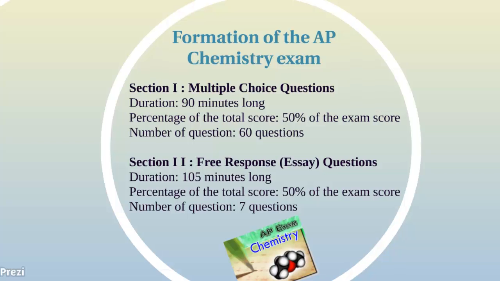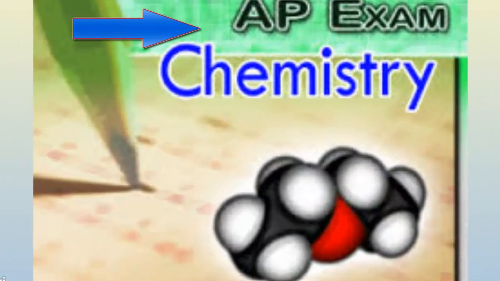AP chemistry course and exam are designed by committees of College Board and expert AP chemistry teachers who ensure that the AP Chemistry exam reflects and assesses college level expectations. Always remember that the AP Chemistry exam is coming up. Your understanding of months of your high school AP Chemistry course or college level chemistry lectures, tests, quizzes, and homework problems are to be evaluated in a 3 hours and 15 minutes examination. It's just you and the AP Chemistry exam.